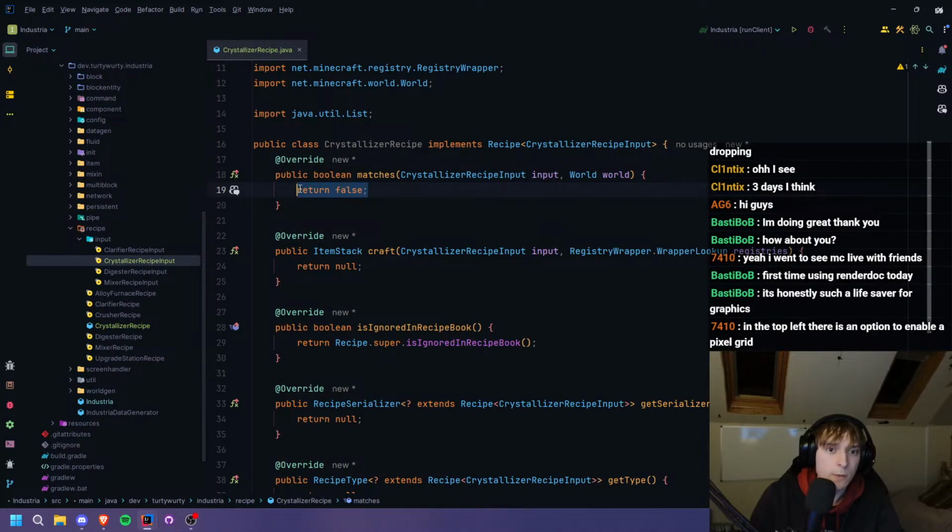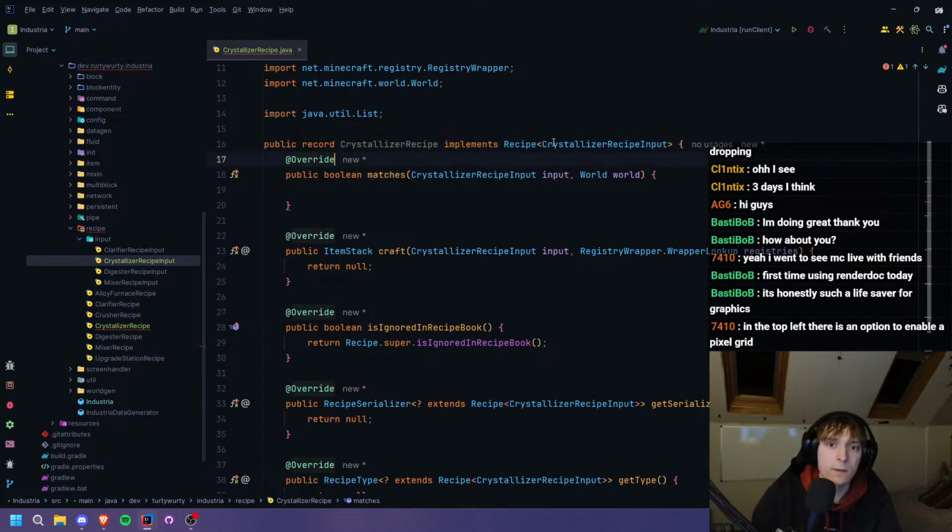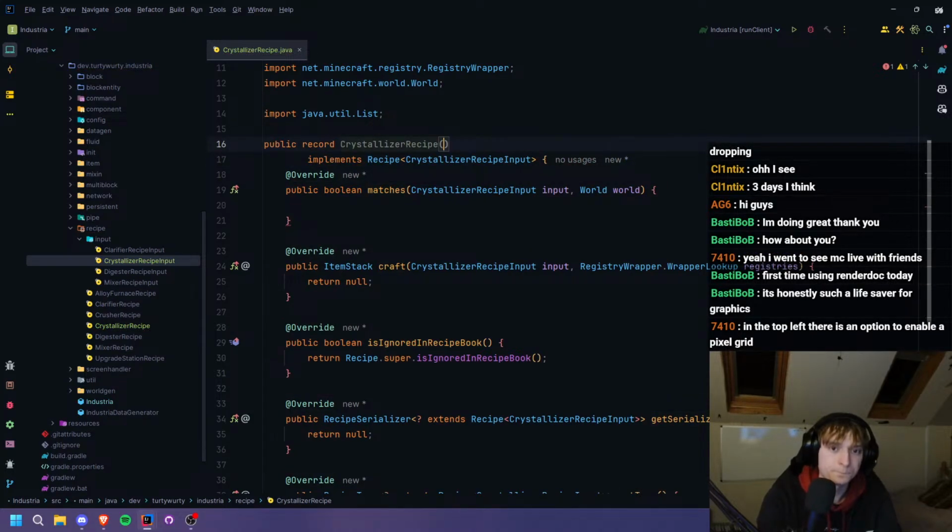Okay, let's do matches first of all. This is gonna be a little bit complicated to actually match it. Let's make this a record so that we can actually do this, and then we'll figure out the matching stuff. So we're going to have a fluid stack, which is going to be the water fluid.